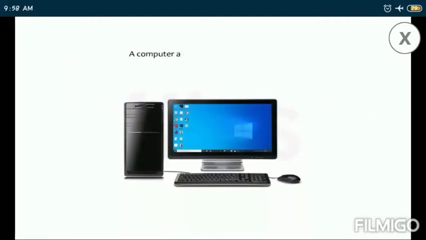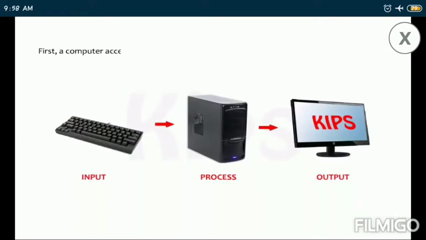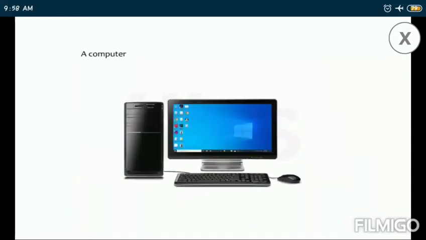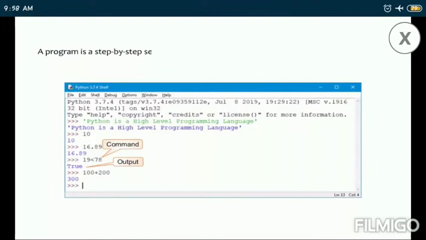A computer also works in the same manner. First, a computer accepts the data input by the user, then it processes the data, and finally it gives you the output. A computer performs all these operations with the help of programs. A program is a step-by-step sequence of instructions that help the computer to perform the given task.